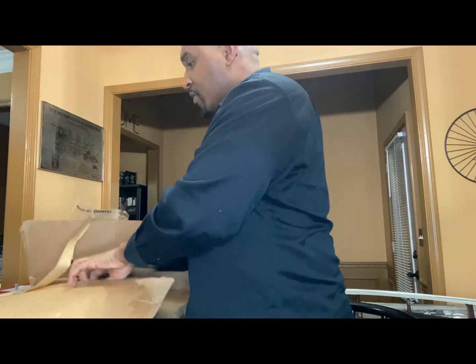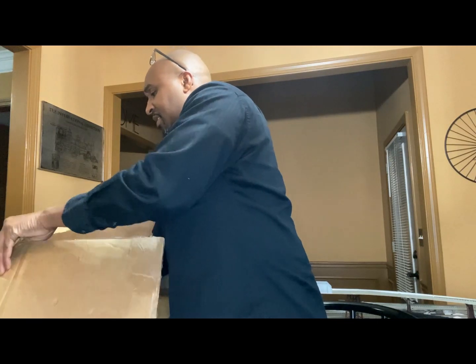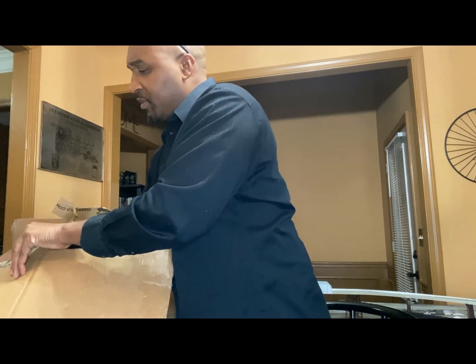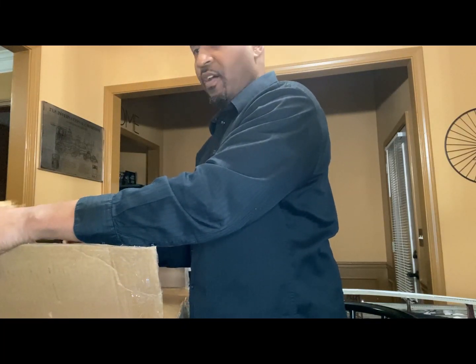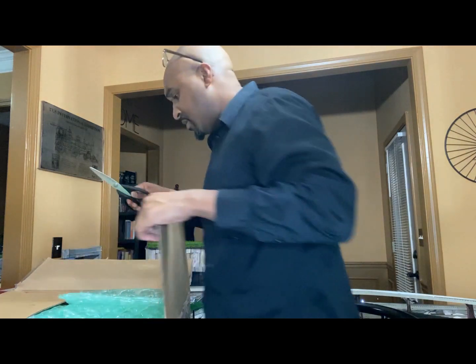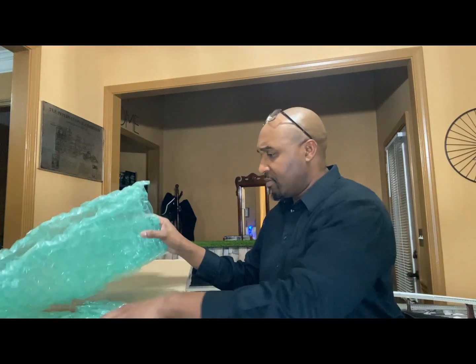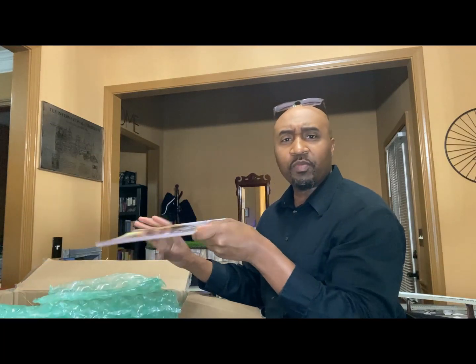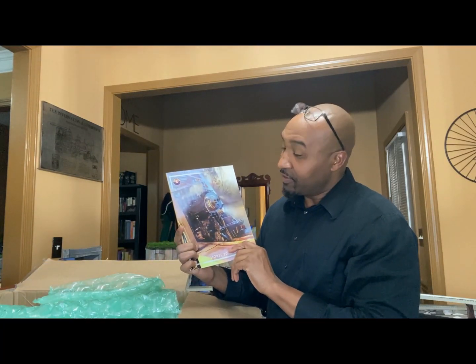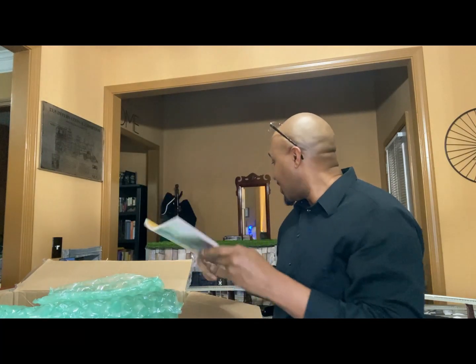I've ordered from Train World before, and this is the second time. And I'm definitely happy with the first engine I got. Haven't had any problems out of it. Runs good, smokes good. I've had it now for almost a year, and it's still running good. So that definitely earned Train World a repeat visit. They were nice enough to send me a catalog. I guess if you pay $900 for an engine, the least you can do is get a free catalog. I already have one though, so oh well.